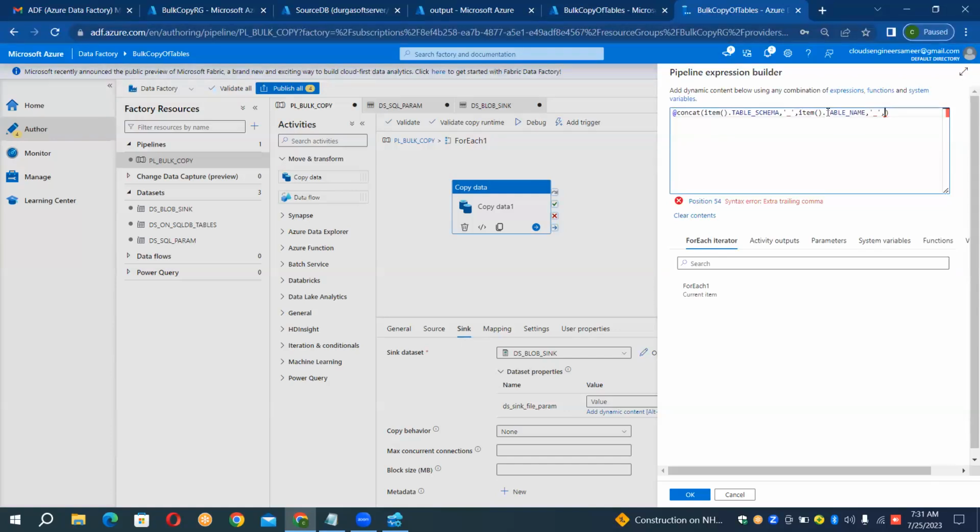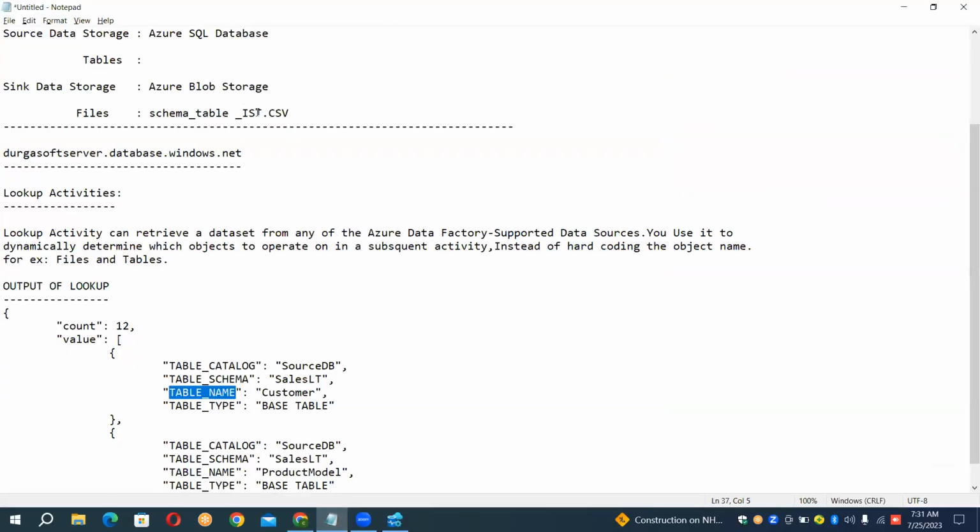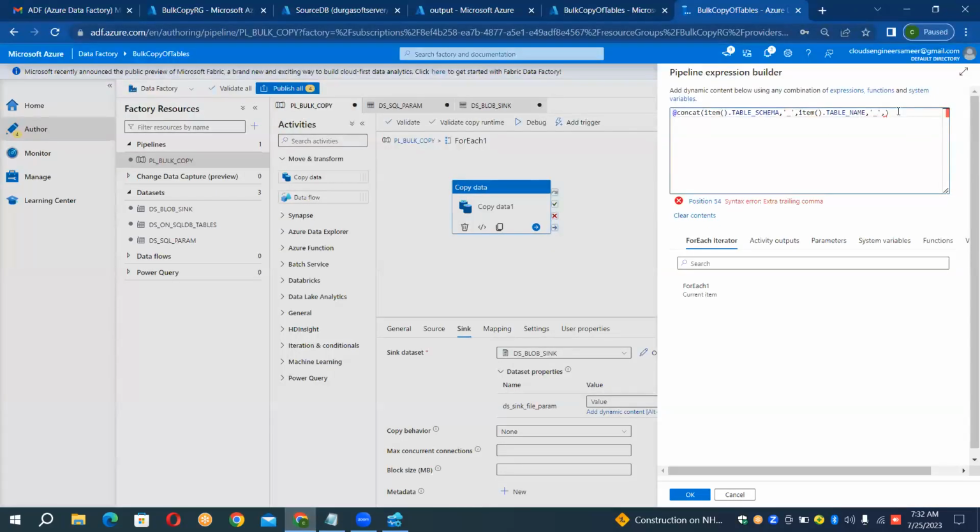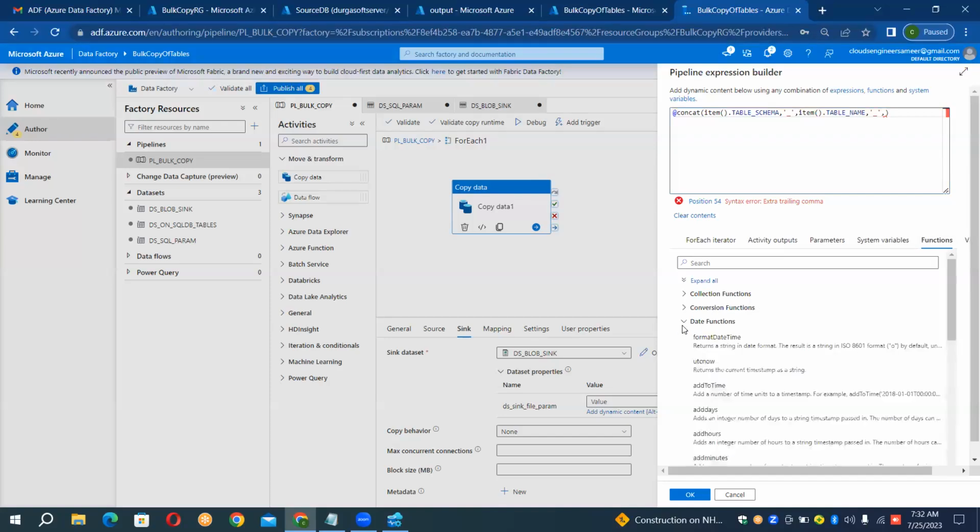Now, guys, you have to write the IST, no? Can you see here? According to the file, you want the IST. But you can't directly get IST here. You have to convert it by using a function. So use the function here, that is your date function. Underscore, what is that? You have to use it. Put the control.